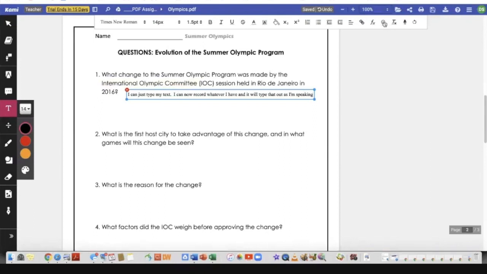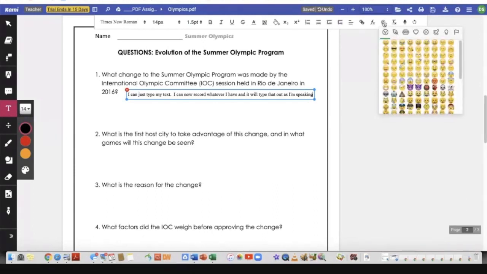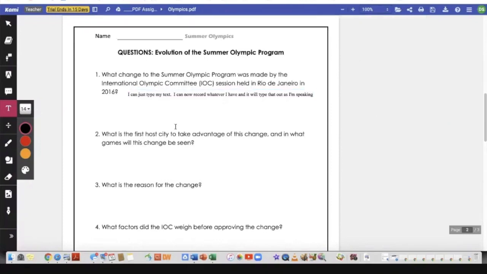Oh yeah, I always forget about this one. They've also incorporated emojis. So I think that's just for fun. So I don't know, be careful with that one. The students, I'm sure, will find it, and we'll be adding emojis all sorts of places inside of their text files or text objects.